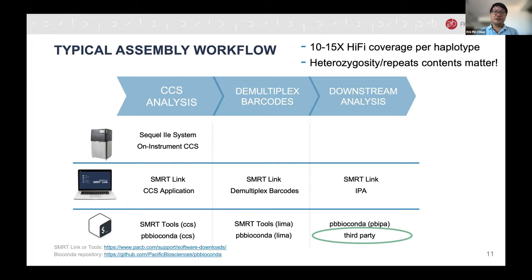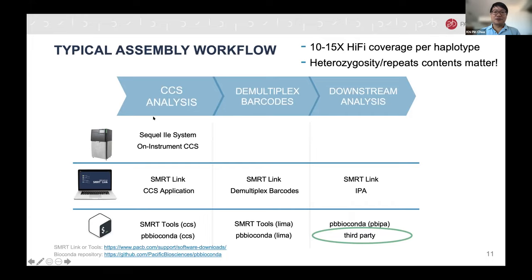With some other species like plants, which are very complex, repeat content might matter, because if your repeats are long, you may want to consider increasing the insert size of your whole genome sequencing library so as to span over the repeats. In the rice genome, for example, we have seen that the genome requires you to sequence to around 17 kilobase pairs for it to generate very good sampling.